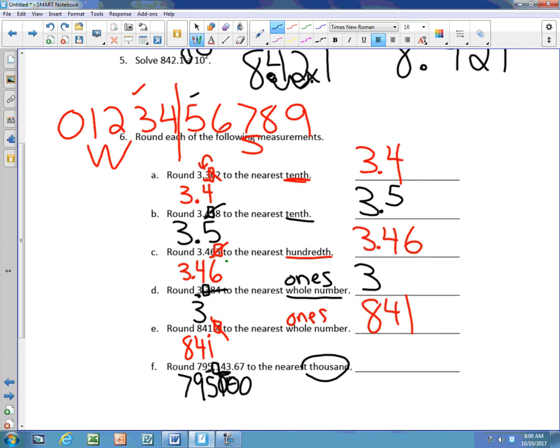Those digits turn to zeros, but everything after the decimal gets dropped. Once again, in the whole number side, these all become zeros. So we had 1, 2, 3 zeros. Everything after the decimal got dropped. So now we have this as our final answer.